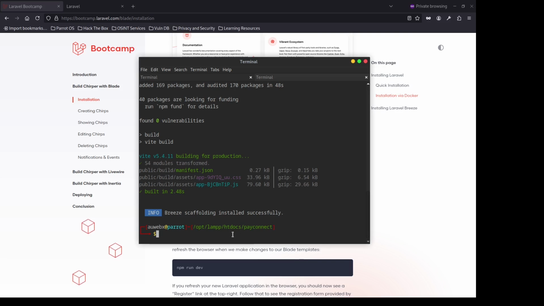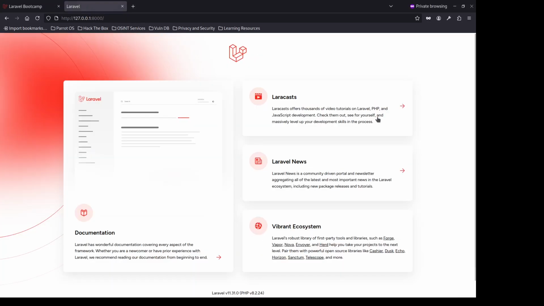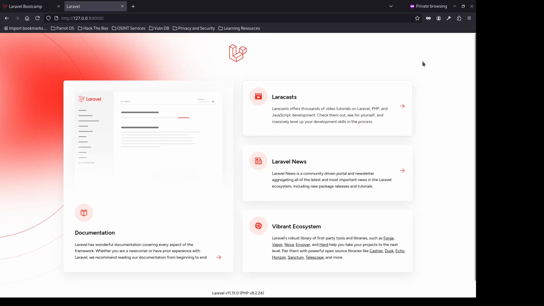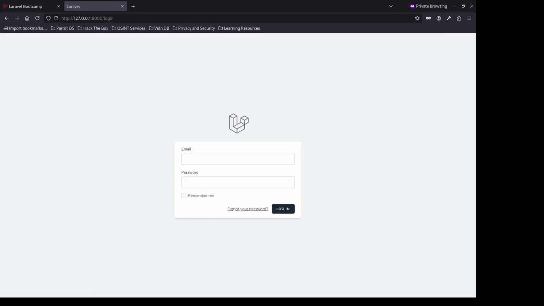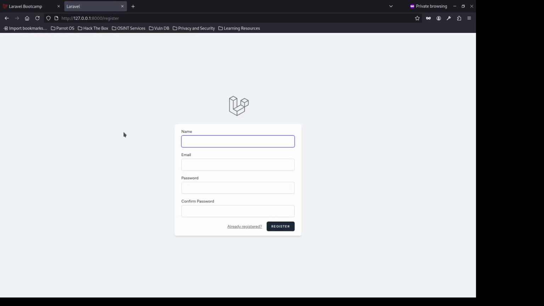So after I do this, you can run npm run dev like this. All right, so now when we come back to this, you can see here we have our project installed, Laravel 11, everything. Then when you refresh, as a result of installing Breeze, we have our login, and we also have the register form. All right, so here we are going to stop at this. In the next lecture, we'll continue from where we stop. See you in the next lecture.